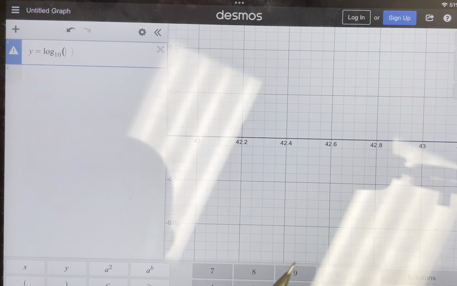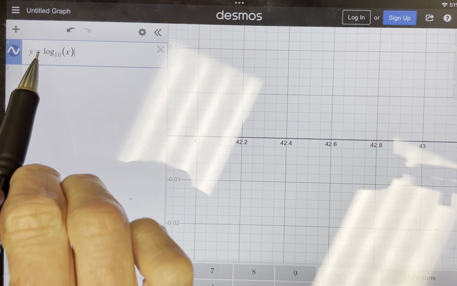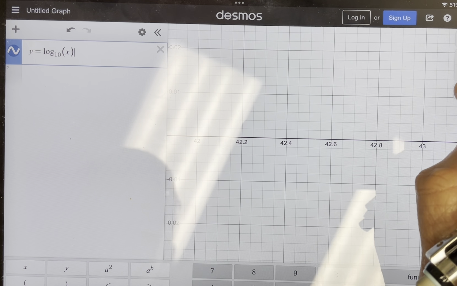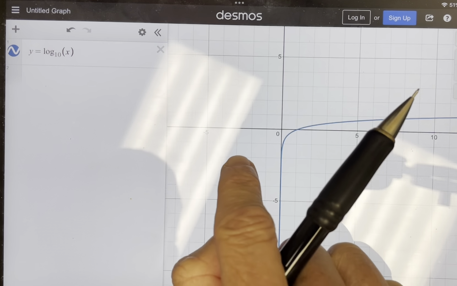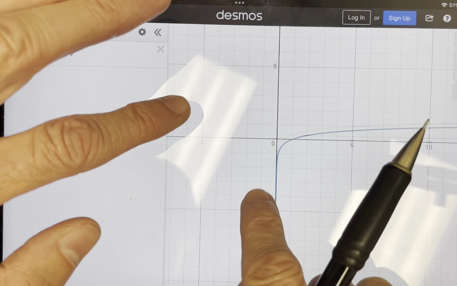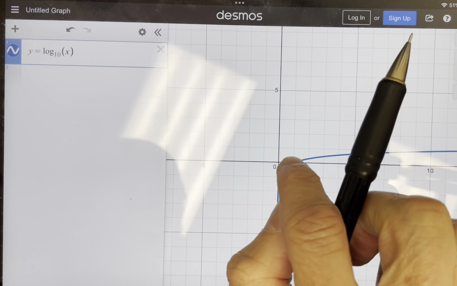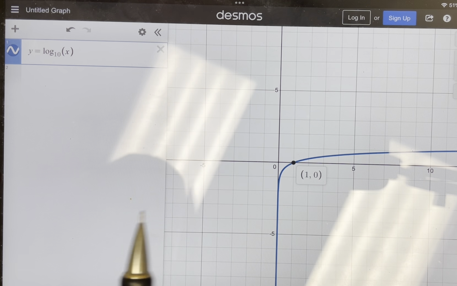And then inside is the variable x, the independent. So here's log base 10 of x, and I should have the graph, but I'm going to press the home key, and here it is. You can see the graph. I'll touch that point there. That is the x-intercept, which is 1, 0.